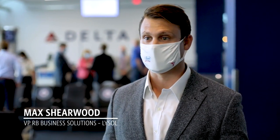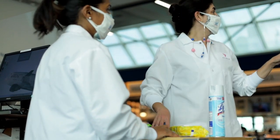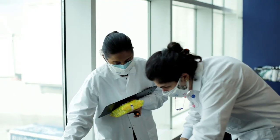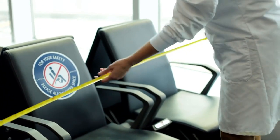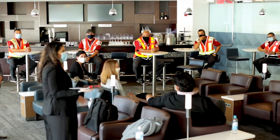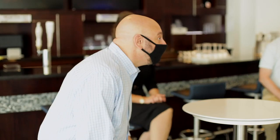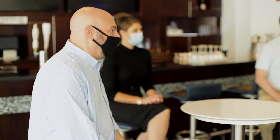We're incredibly proud that the first three products in the U.S. to be approved by the EPA as effective against SARS-CoV-2, the virus that causes COVID-19, were all Lysol products. It really is a testament to the strength of our R&D and regulatory teams. So to have the opportunity to work with Delta to help keep their passengers safe throughout their journey is an incredibly exciting opportunity for us. We had a number of meetings with the Delta team and some really interesting insights along the way — what sorts of surface areas would you ideally like to be cleaning and disinfecting? Mostly the lab, the galleys.